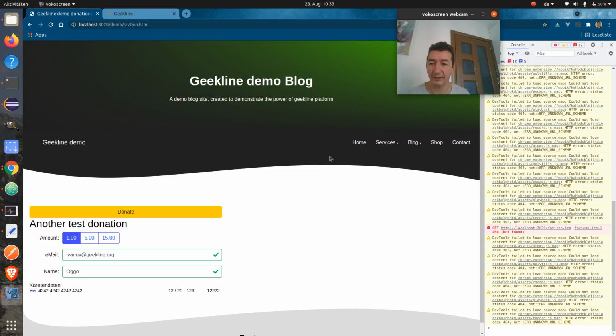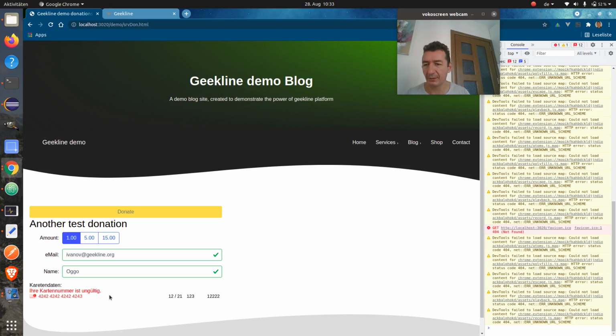Here I am once again. Now I have started the Stripe listener for webhooks. This is one additional tool which helps us to test our payments with the test system, not transferring real money, but just using test credit card and test money. One more thing I would like to demonstrate you. So this is what happened when the credit card number is incorrect.